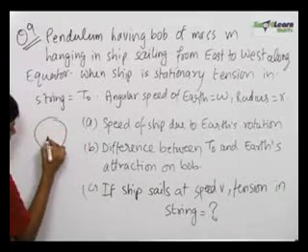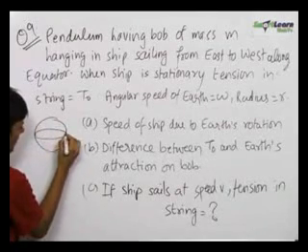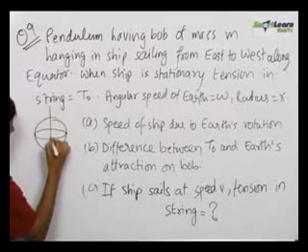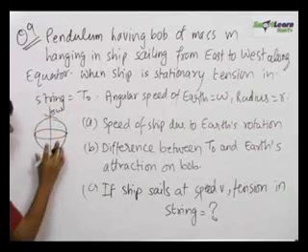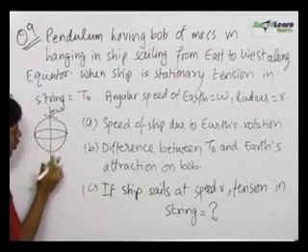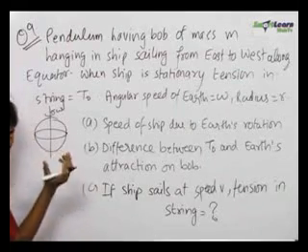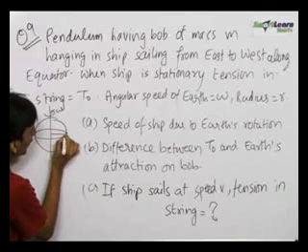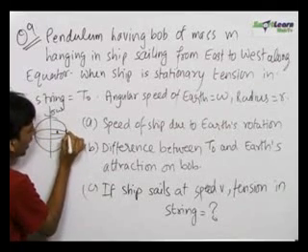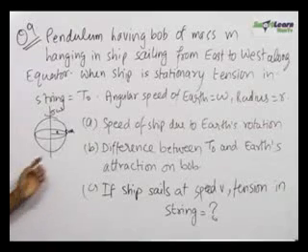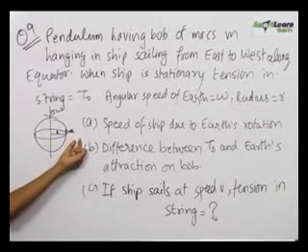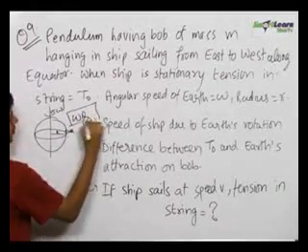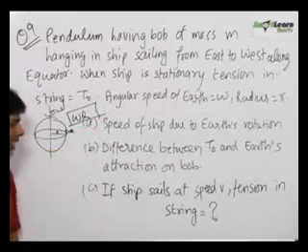Now let us draw the diagram. The ship is initially still, therefore it is rotating along with the earth. The earth is rotating with angular velocity omega, so any point on it is also rotating with angular velocity omega about its axis passing through the center. Therefore the velocity of this point will be equal to omega r due to its circular motion. Therefore the speed of the ship as it is stationary due to the earth's rotation becomes omega r. This is our answer for the first part.